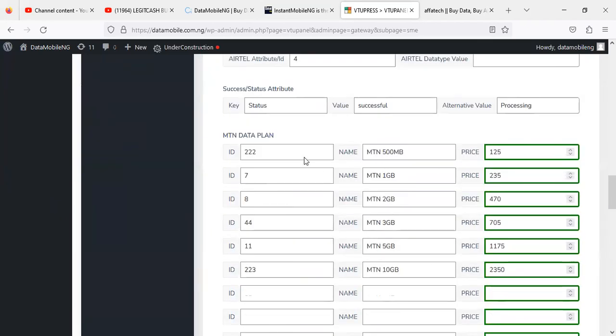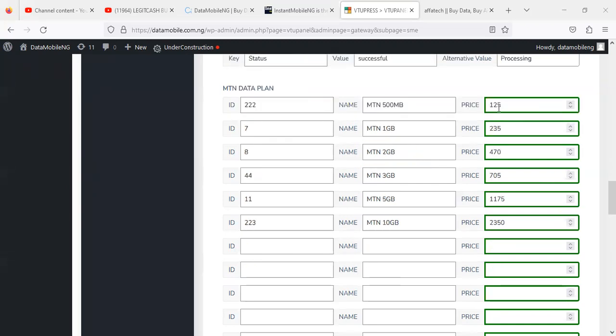So once you are done with connecting your key, your API key, the next thing is to scroll down on this place where you see the pricing section. So you can see the pricing section here. So depending on the amount they are selling, of course, you know, you can always go through our channel to know about how to set up your pricing. So you have to update the pricings of each of the gig space. I believe you're getting it.